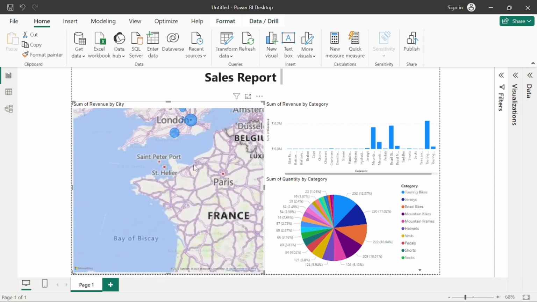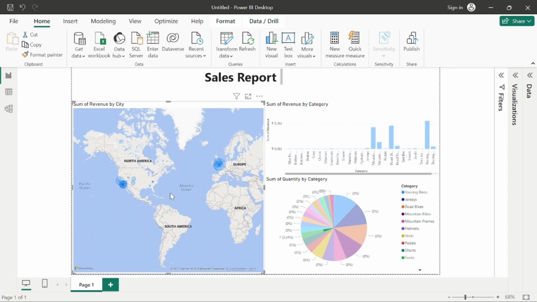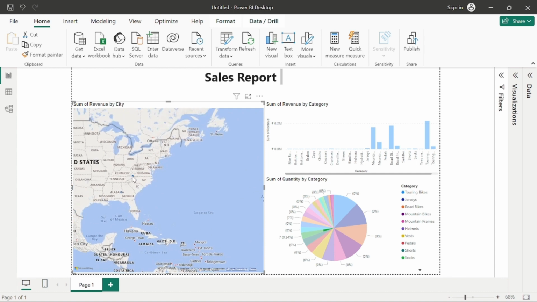Now you can see that if you click on this, you will be able to see the sum of revenue by category in these fields and the sum of quantity by category, based on the city you are selecting. If you select this city, which city is this, so just mark on that, Abington.